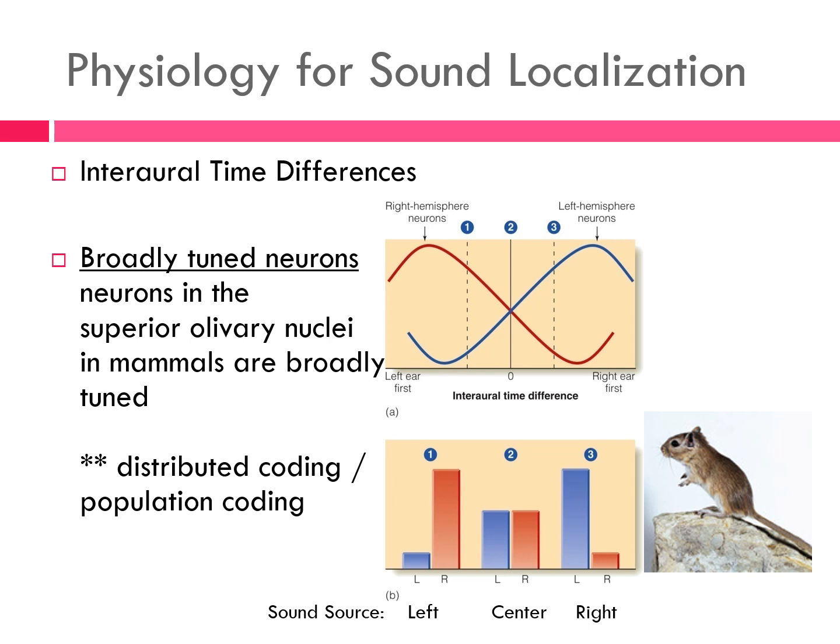For the left, the neurons that are in the left hemisphere respond quite well when it's the right ear first. Again, kind of in the middle, when there's something that's hitting both ears at the same time, and really barely responding at all, maybe even a little bit of inhibition, if it is the left ear first. And now, if we look at the bottom figure, what this really shows is that pattern of activation very strongly can tell us whether or not something's coming from the center or from the left or from the right.